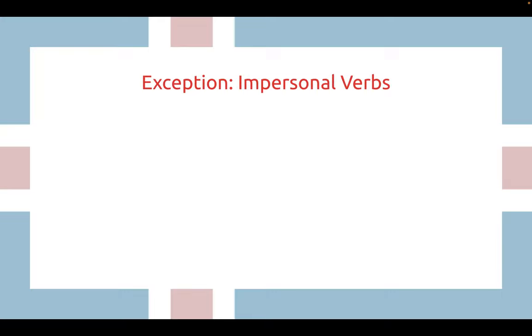All right, now we're going to talk about the main exception to nominative words being used as the subject, and that is for impersonal verbs. Now, I made an entire video just about impersonal verbs. If you want all the details, go watch that video. But basically there are some verbs in Icelandic that are strange and they treat subjects differently. It's especially verbs where the person who is experiencing them doesn't have a choice about it, and it's more like it is something that is happening to them, that they are the patient of the action as opposed to the agent.